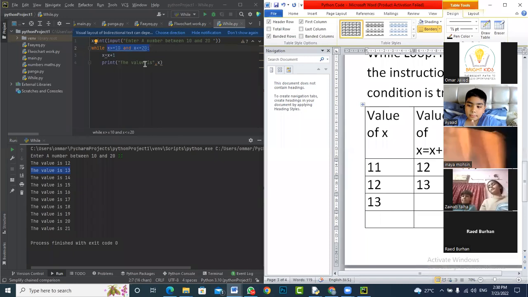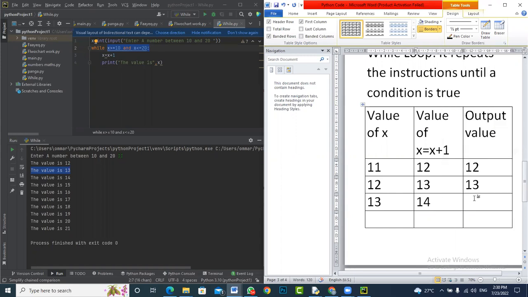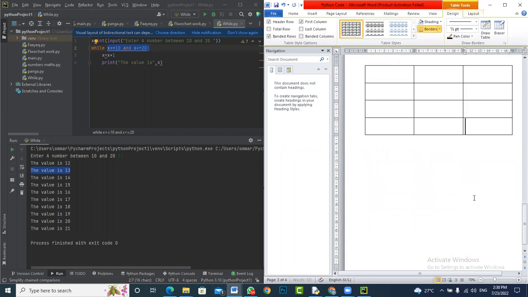Currently, we are here. That is 13. We have got 13. And this 13 lies within this range of 10 and 20, right? So what would happen is it would add 1 onto it and it would become 14. And we will get an answer to be 14. Similarly, this process would keep on following.